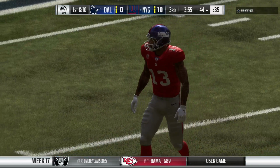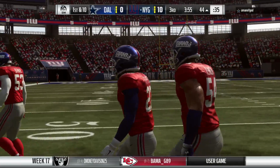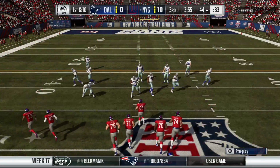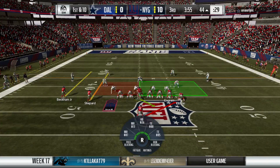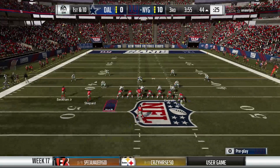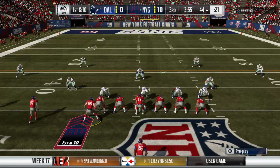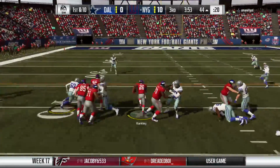1st and 10. The Giants offense now gets ready to head back onto the field. And last time they got 3 points, but it was a chip shot field goal. And when you go to the sideline after a chip shot field goal, maybe the offense not too happy. It's a balancing act, isn't it? Because you're exactly right. They're none too pleased that they didn't punch it in for 6 points. But they also have to remember they did put points on the board. 3 points is 3 points. And in this league, you take points when you can get them.